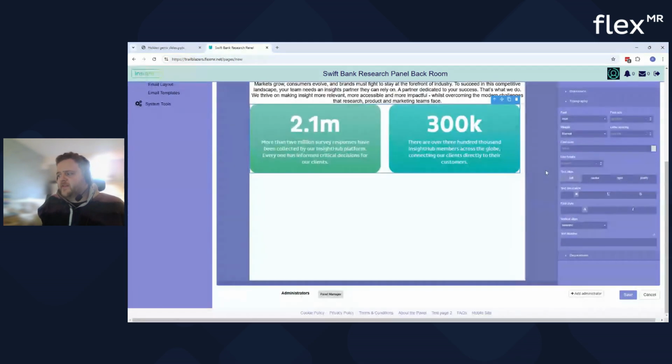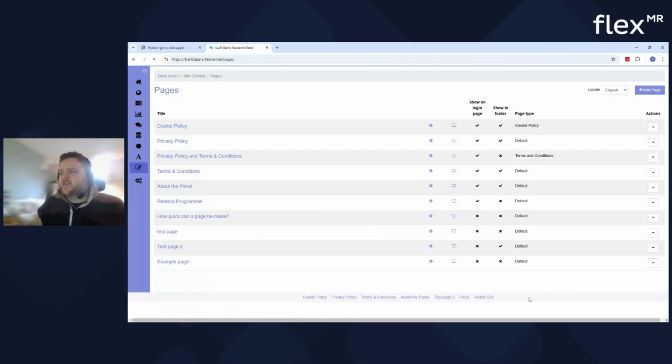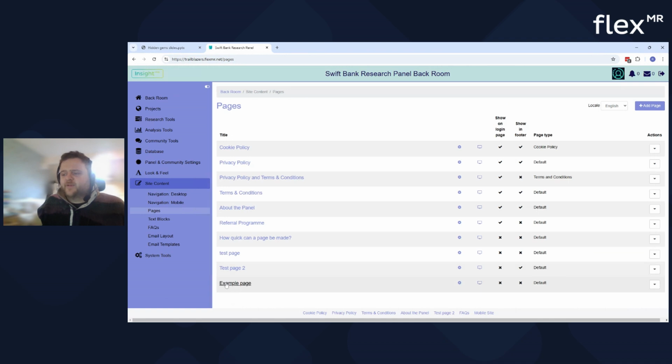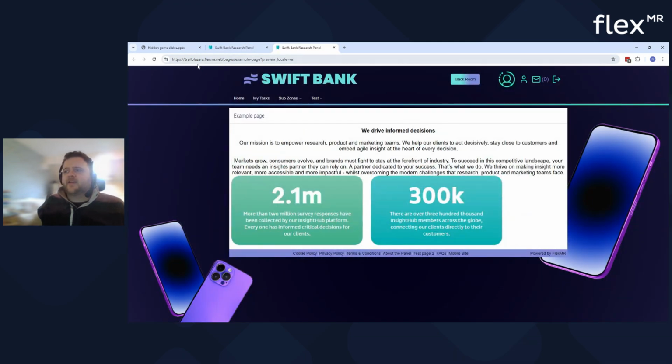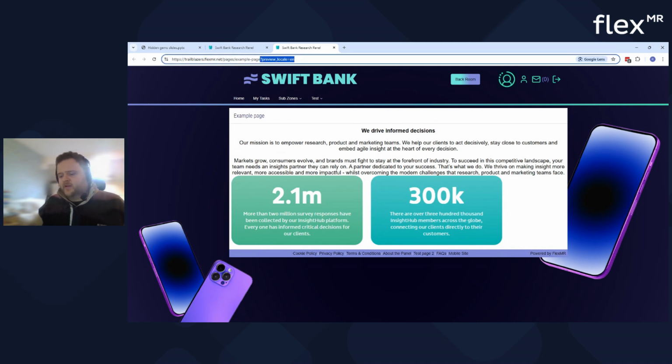Once I'm happy with how this looks, I can save this down and it will then exist within the platform as this example page, and I can preview the page from here by selecting the view icon and then taking to a preview version of this page. If, however, I want the direct URL, I simply need to remove anything after the question mark, including the question mark from our URL, and it will give me the base URL for this page.